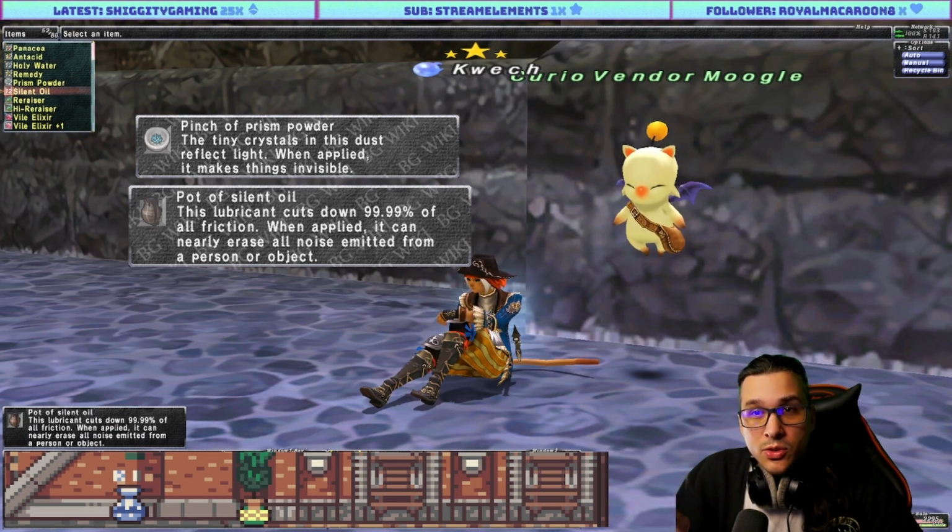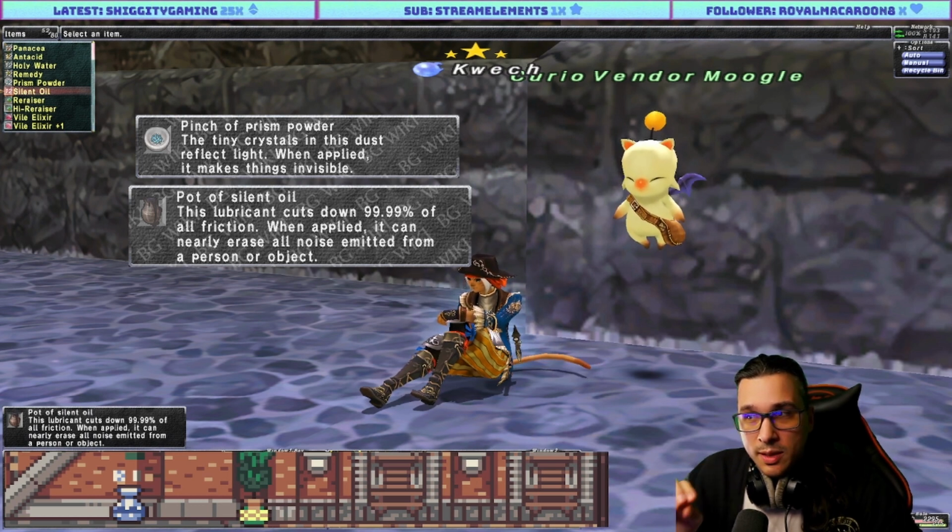So these are kind of a new addition to my inventory, but are very important, and I often check my inventory to make sure I'm stocked on these when I'm doing Sortie because I don't want to be caught without them.